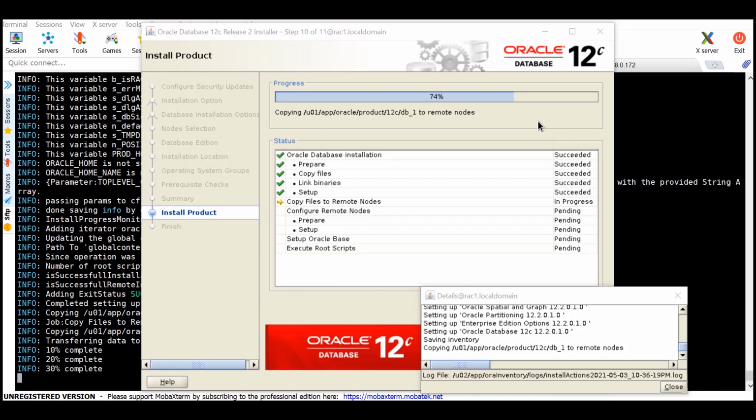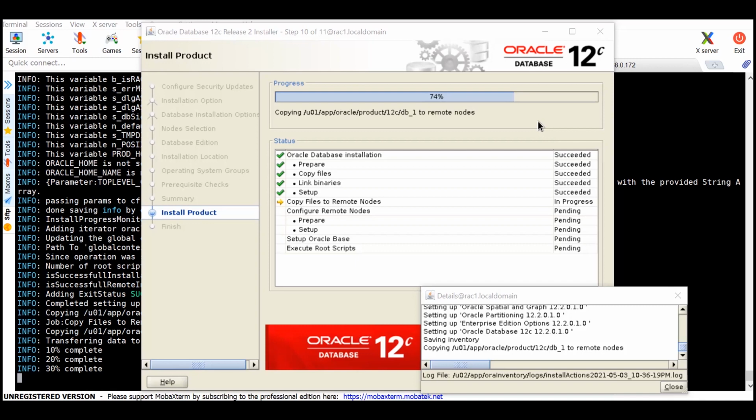So I just executed this using the tail command. I just tailed this output file, and I can see around 30% of progress is completed for SCP, and within a few minutes it will copy all the files from the local node to the remote node, and then it will perform the same operation that is done on the local node. Okay, so we should wait further, and once this is finished, then we'll discuss further.